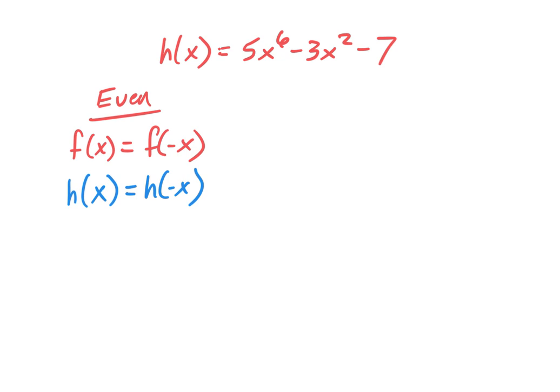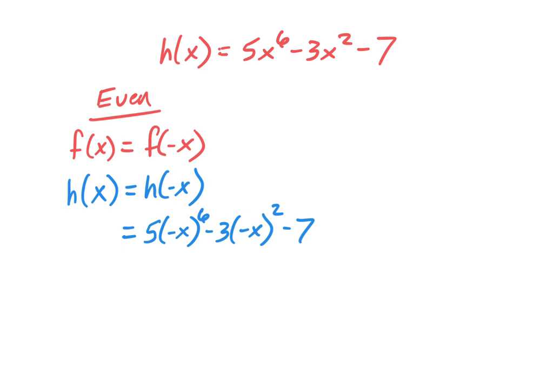So I don't really need to write anything here. This is the function that we started with, right? So now what I'm going to do is plug negative x in place of all my x's. And it looks like it's really difficult, right? And it's not a whole lot different than what we were doing earlier, because all that's happening here is we're plugging in a negative x, and you think, oh man, there's all kinds of algebra going on here. All you really have to do is pay attention to your exponents.